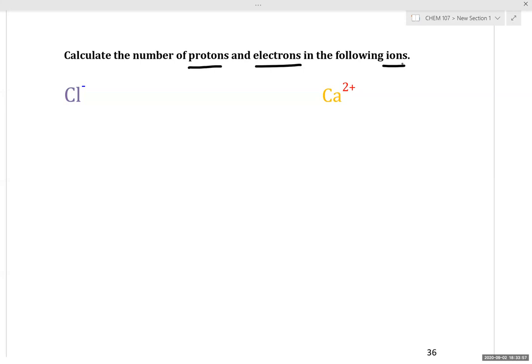And don't be shy to submit your responses in the chat for the number of protons and electrons for the following ions, and we'll discuss in about 3 to 4 minutes. It's good to see a reasonable pool of responses in the chat. Let's give everyone a few more minutes, and don't be shy to submit your response, even if it's different than your classmates. The more responses that we see, the better I'm able to provide feedback and provide additional examples.